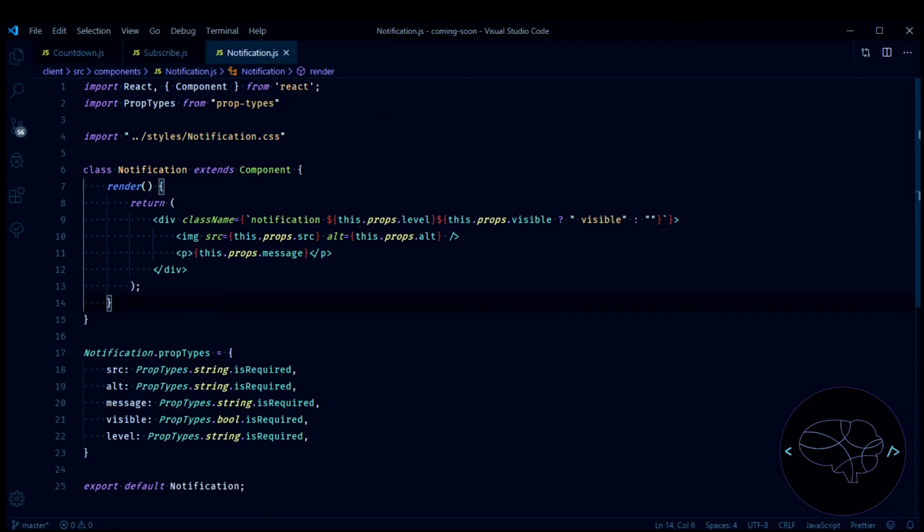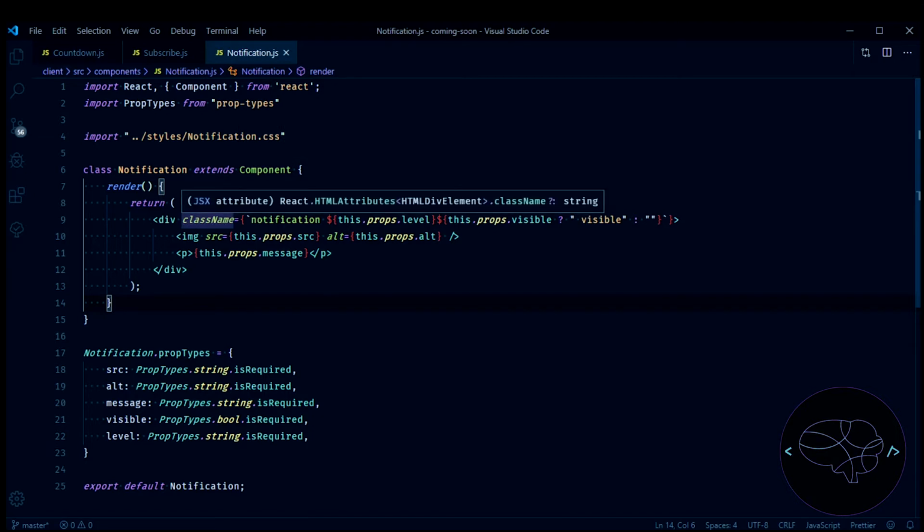Just a brief overview before we get started: hooks basically allow us to hook into the React runtime to access some of the functionality that we normally have in class components but wouldn't have in functional components. I'll explain that a little bit more.